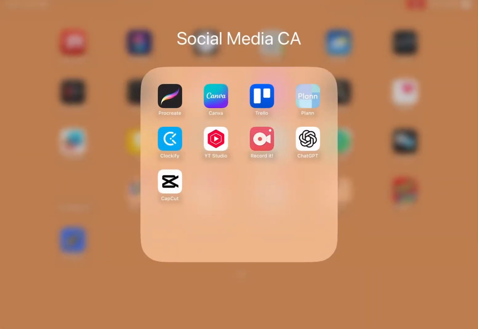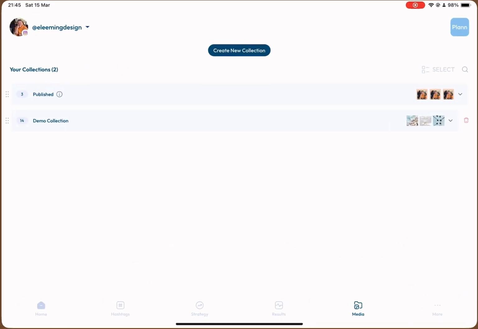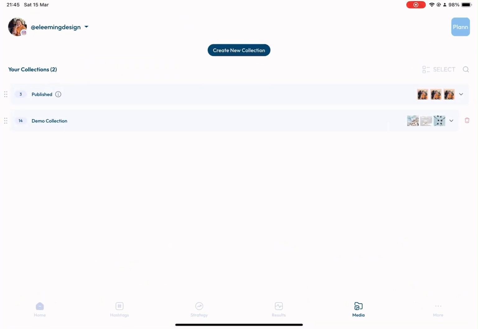One of my favourite apps. So next we will talk about, we'll go with Plan. So Plan is my scheduling app. Now, I unfortunately have to use Pro for this because I cannot schedule social media posts without it. Makes my life easier because I don't have to think about posting it on the Thursday.